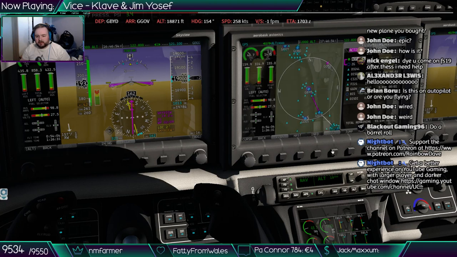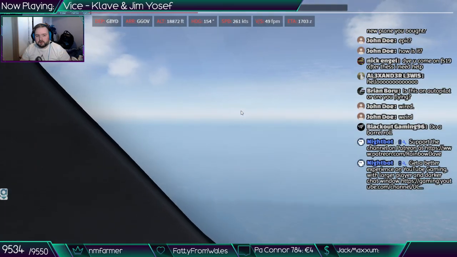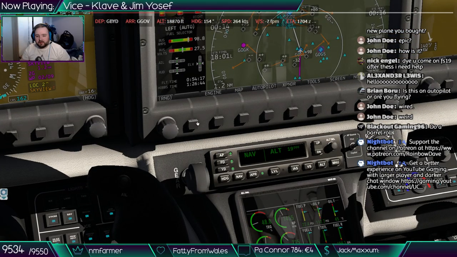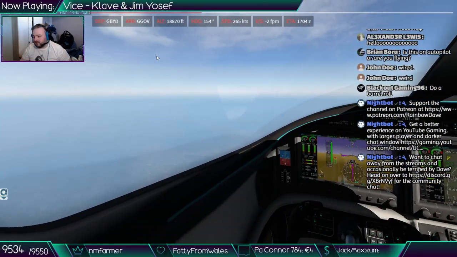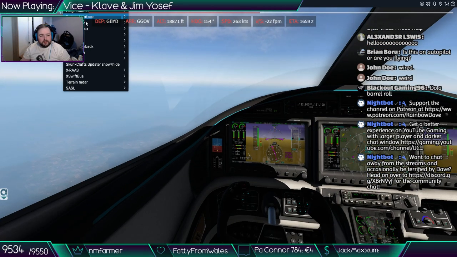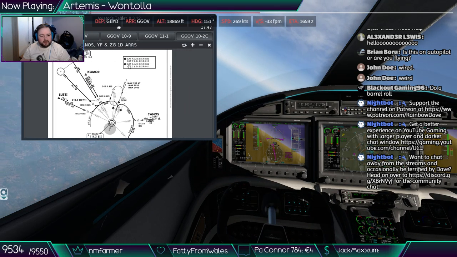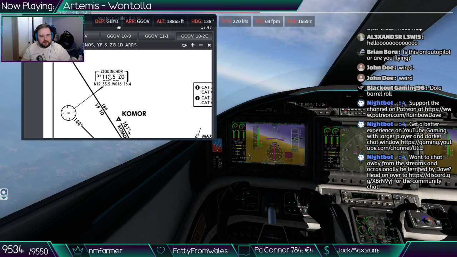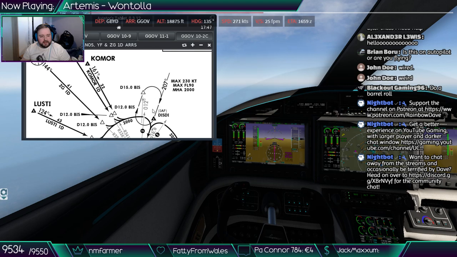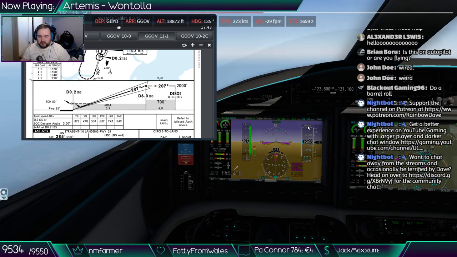Plan. Approaching waypoint. Jump. Oh. Okay, don't hit the jump button, because that magically teleports you. So let's have a look at our arrival here. Not this one, this one. So coming in from Ziguinchor. And it looks like we want to be 2,000 by Disney. Just confirm 2,000 by Disney. 2,000 by Disney confirmed.